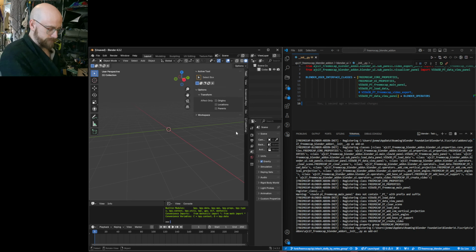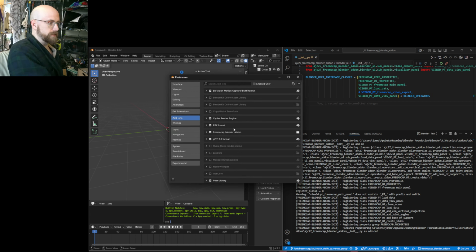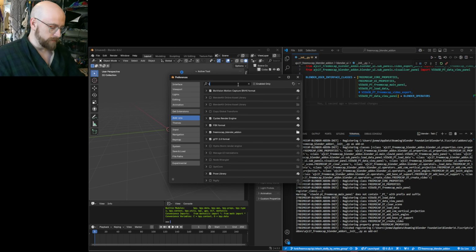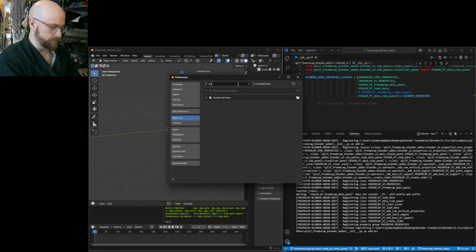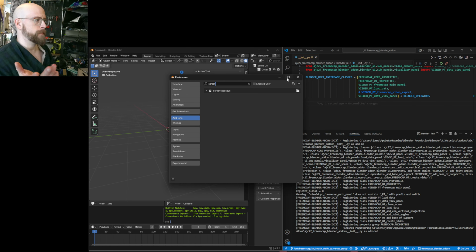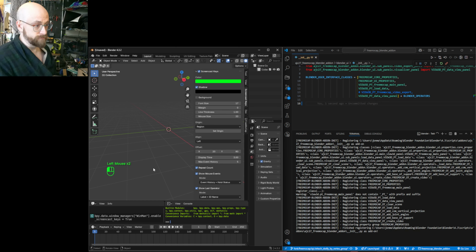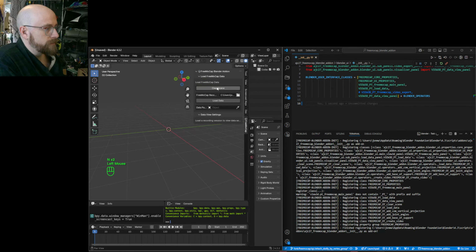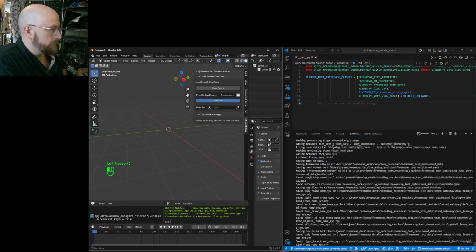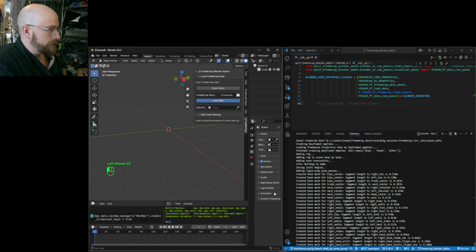It's not showing my screencast keys. It is, it's just not enabled. Okay, so hide that and FreeMoCap. Clear scene, load data, stuff zips on by.